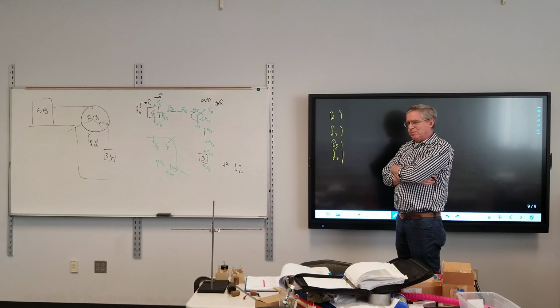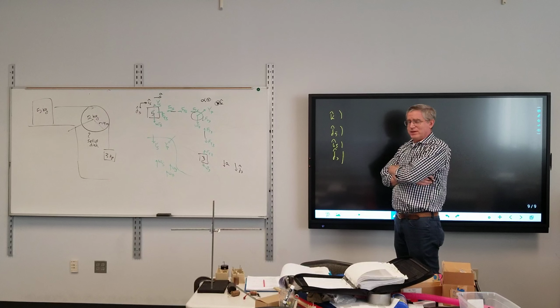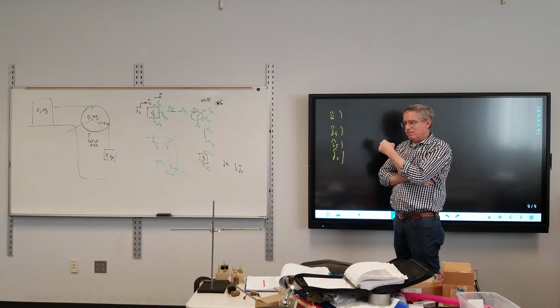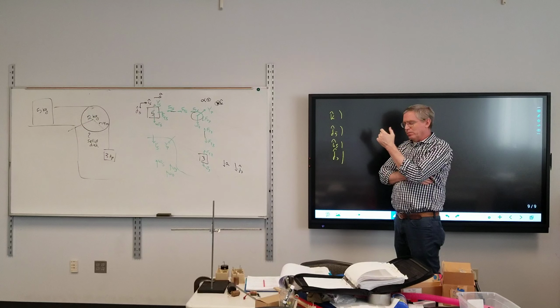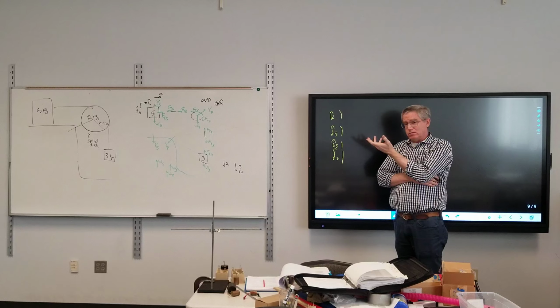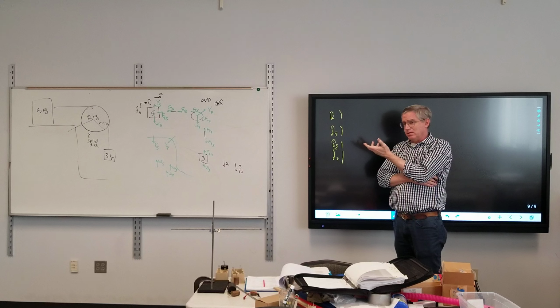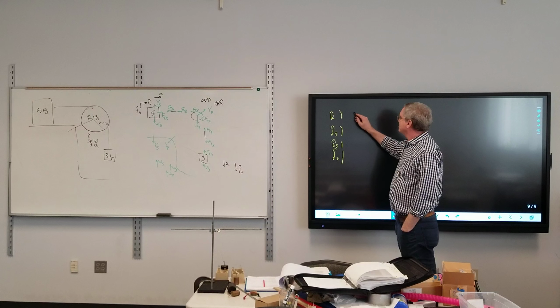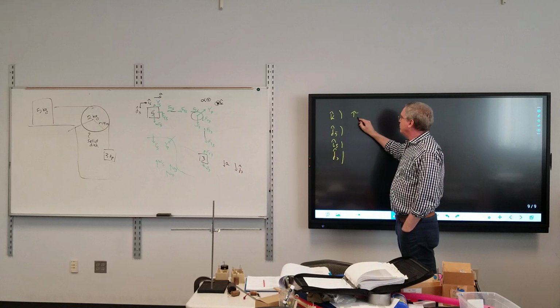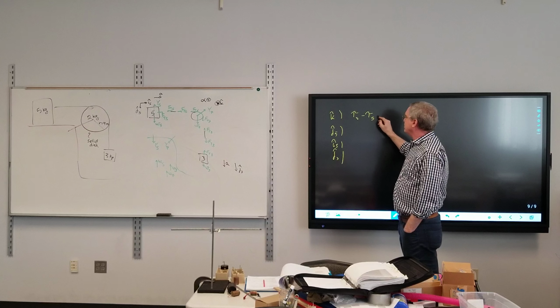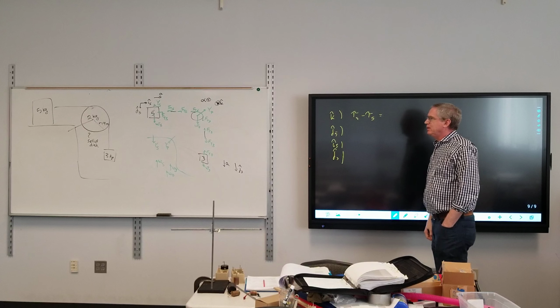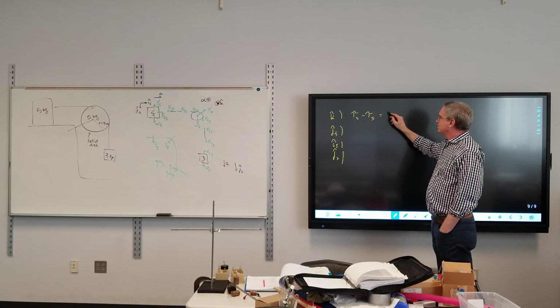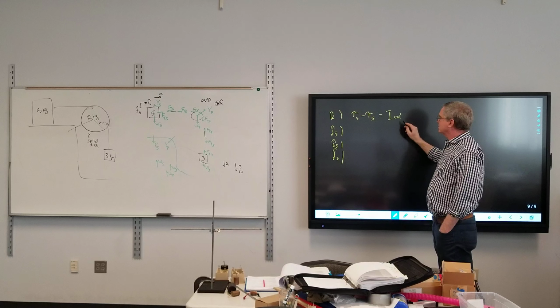Really? Because those forces are not causing acceleration. We're dealing with rotation, so we're not plugging into F equals ma. We're plugging into tau equals I alpha. So is it the torque of FT3 minus torque of FT5? So torque of 3 minus torque of 5 equals the moment of inertia times angular acceleration.